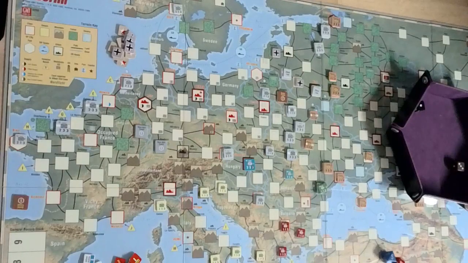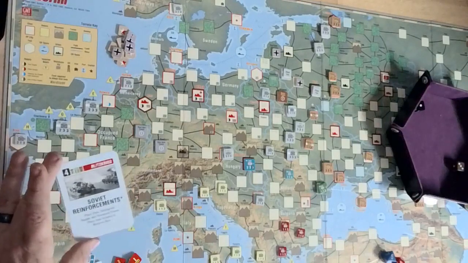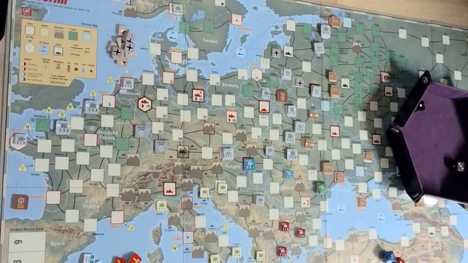So the Soviets are gonna play an event. Soviet reinforcements. I get the Don, Stalingrad, Steppe, and Voronezh fronts. And then four armies go into the reserve box, which are the cores of everybody else. So two and four, and then I get the Don, the Stalingrad, the Voronezh, and the Steppe. Okay.